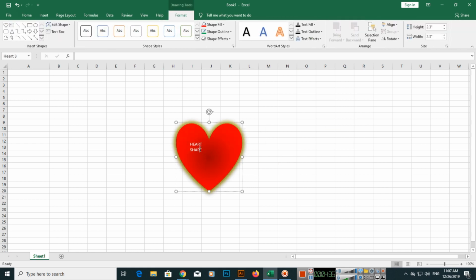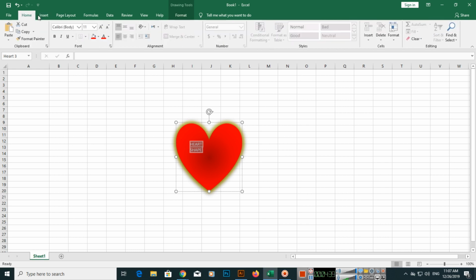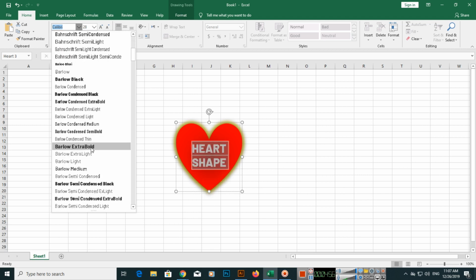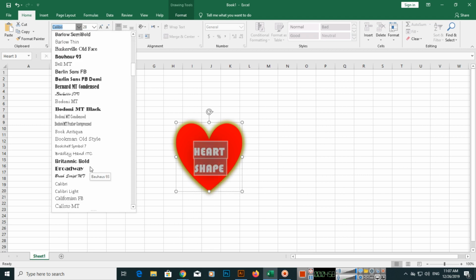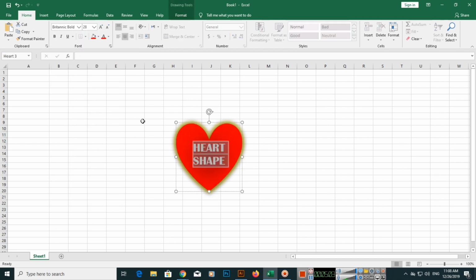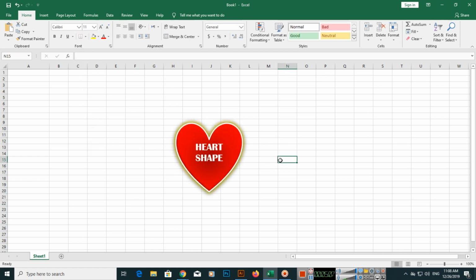If you select the text and go to the Home tab, you can change the center alignment, and if you want, you can also change the font size and even the font. Now you can see, I will change the size to 24.